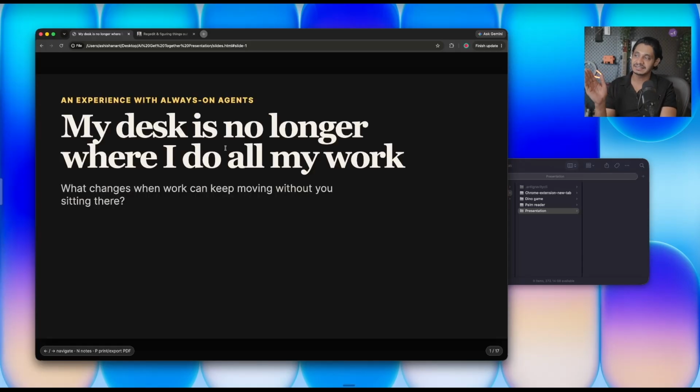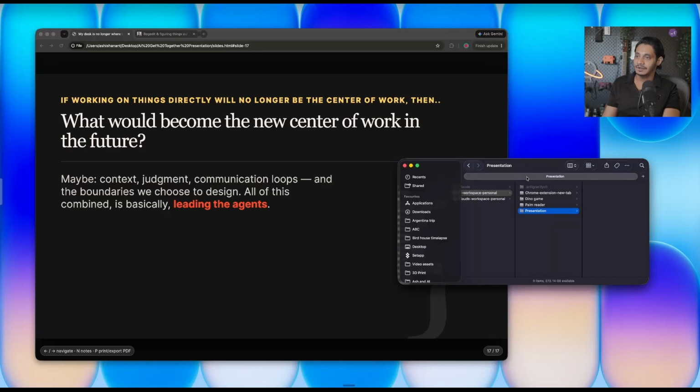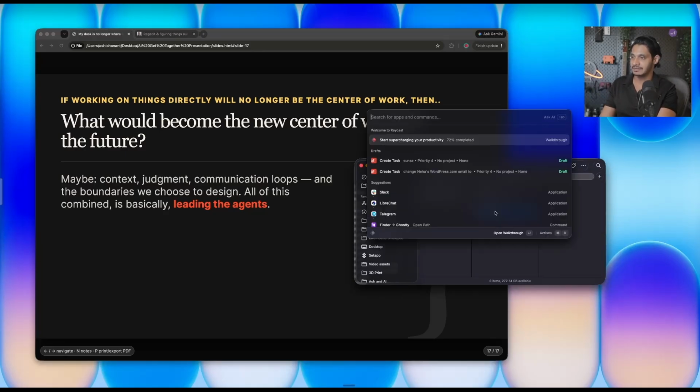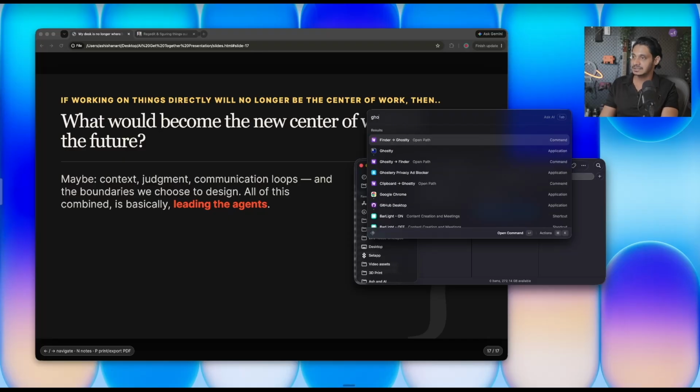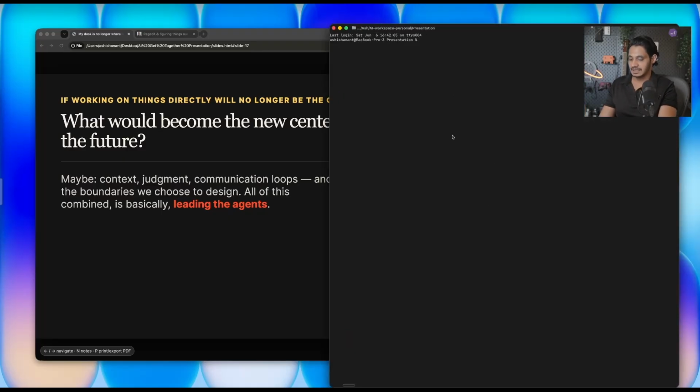Just to let you know, this style of design is called typographic design or typographic presentation. And that is what we are going to tell our AI agent to consider when it is creating our slides. All right, so I'll fire up. I already have the presentation folder here and I'll fire up Cosmic. Okay, I have it in a separate tab and I'll start Antigravity here.